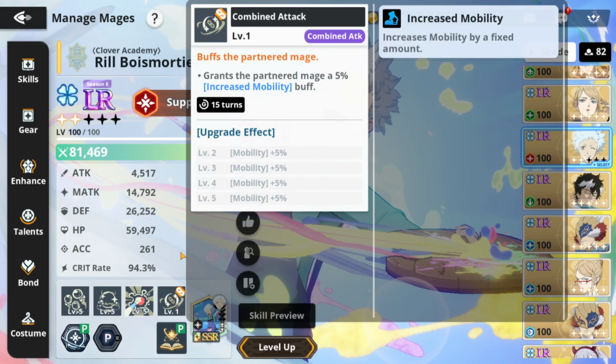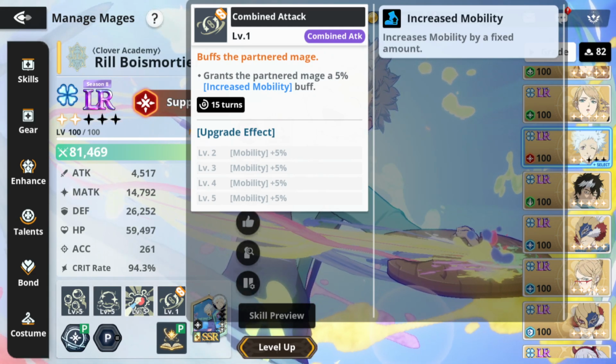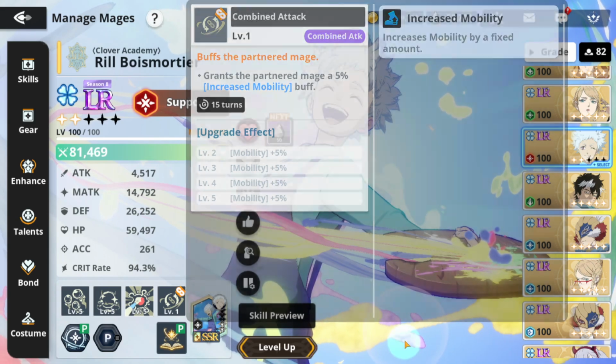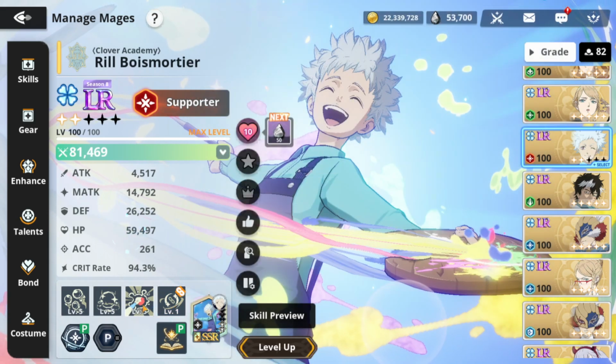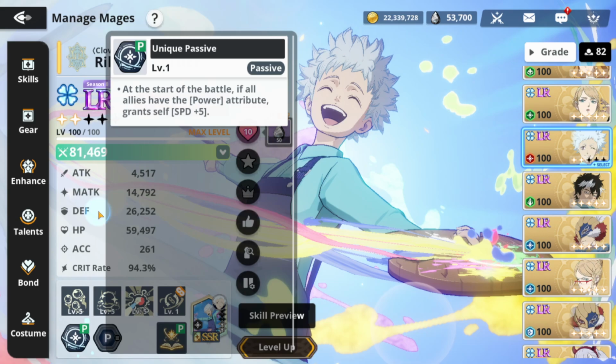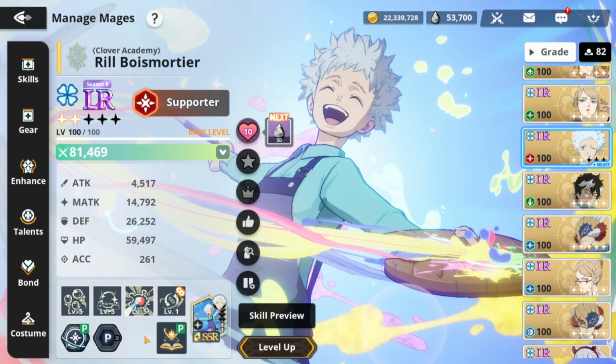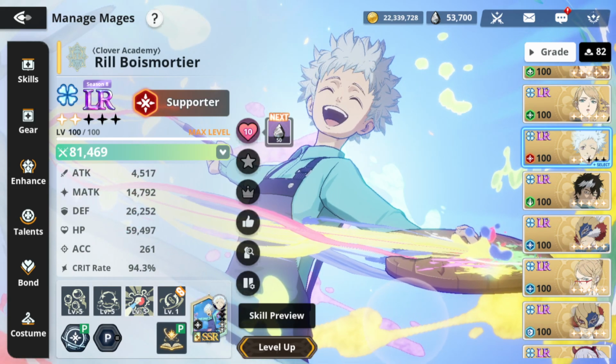Now, his combo can technically be used. 25% mobility increase is decent. It's nothing crazy, but it could work if you really need it. In some cases it could work, but it's nothing insane. Now, from his base kit, just looking at everything, he is pretty good overall.